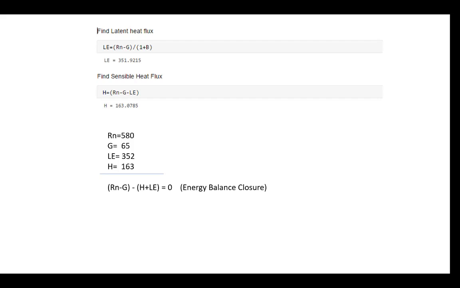That's pretty big. Our net radiation was 580 and 351 of that is going into latent heat flux. We can also go ahead and solve for sensible heat flux just by rearranging the energy balance equation. And you can see there that the sensible heat was 163. So now I have all four energy balance terms, Rn, G, latent heat flux, and sensible heat flux. And if you subtract the left hand from the right side, or vice versa, you get zero. So this is what we call energy balance closure. This is an important concept. And one nice thing about the Bowen ratio is that it forces energy balance closure. So we don't, when we finish these calculations, we don't have any extra or missing energy from the system.